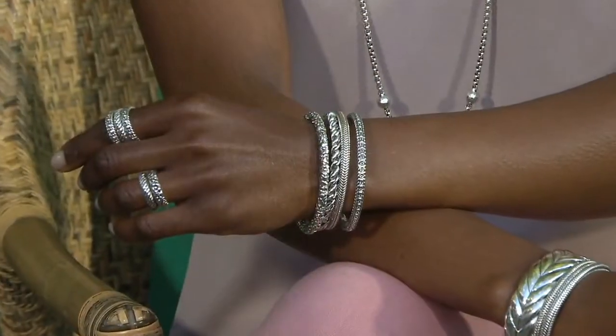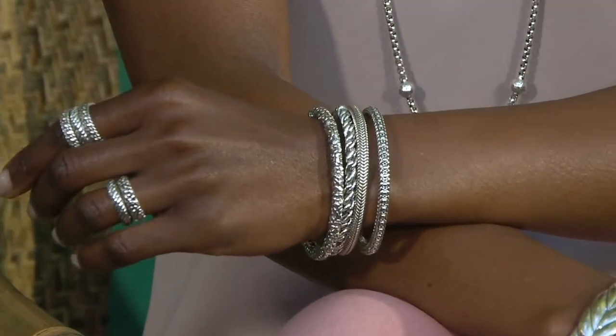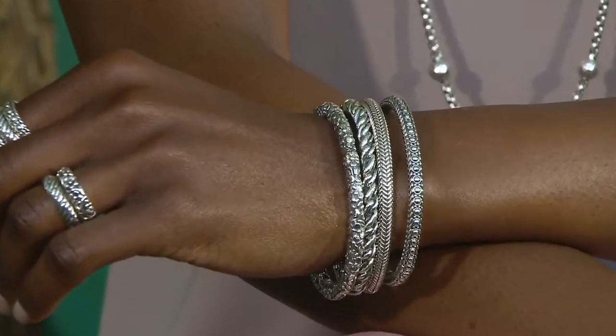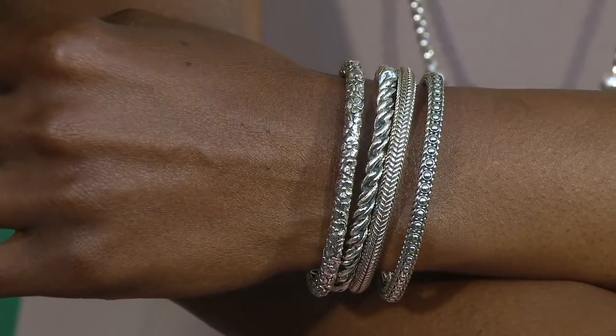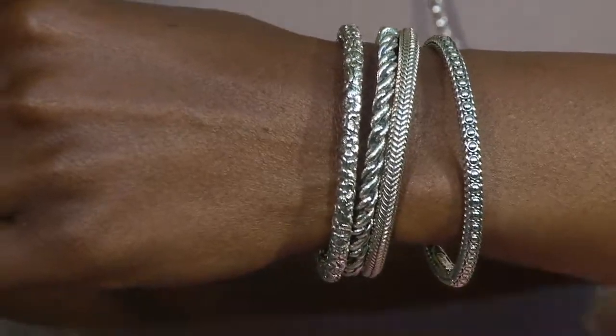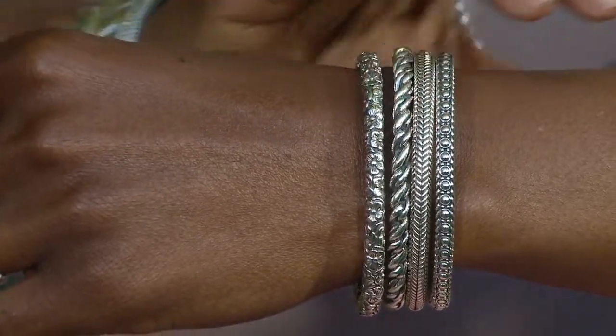So as I've said multiple times, I want you to know the fit is perfection. It's got a gorgeous hinge to it. You're gonna go through and see which one speaks to you. You see on the far left, there's the floral. Inspired by the Taj Mahal, the mausoleum that was built for the beloved wife of the Shah at the time. He wanted to create what they call the teardrop on the cheek of humanity.